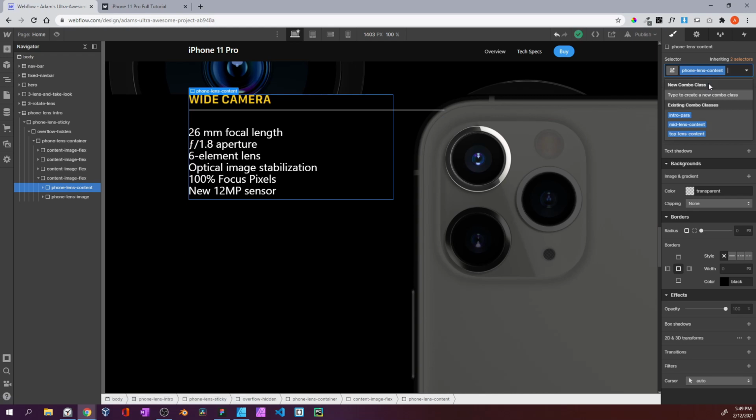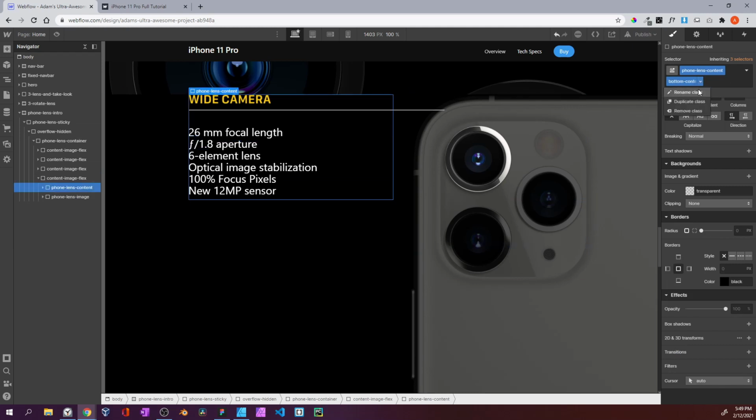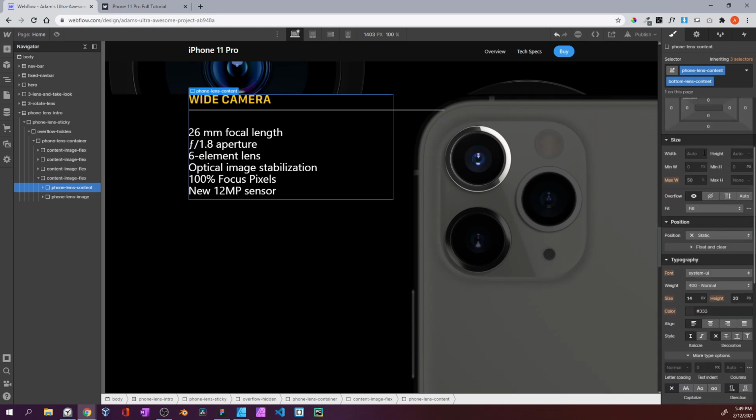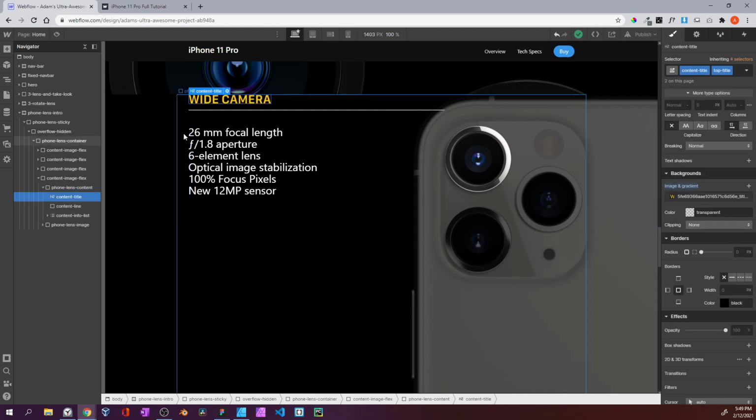So we just remove that margin, and we say the bottom lens content, not only bottom content. And for this one, we will add its own margin, but before that, just let's change the image.